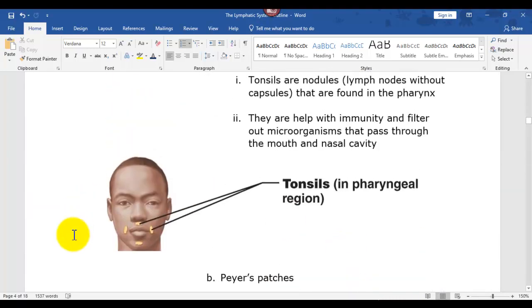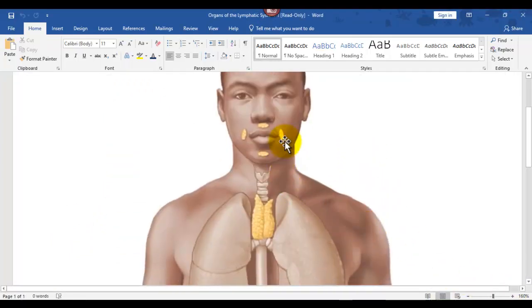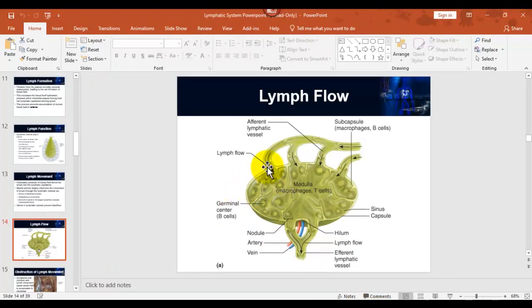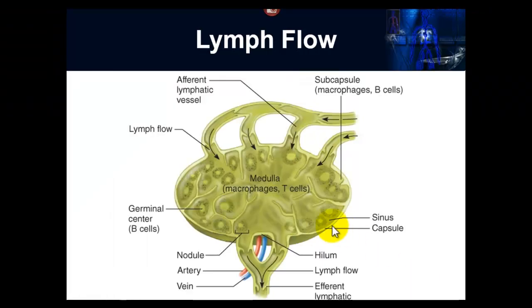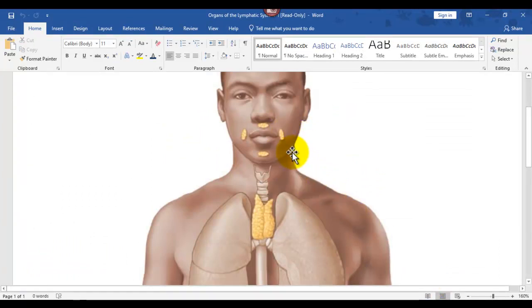Now, this diagram, there's the person's head, but I actually have the whole diagram here. These are tonsils. Tonsils are not encapsulated. They don't have a capsule. This here actually has a capsule around it. Lymph nodes, they have a capsule. Most organs and glands by definition, in fact, in lab, you usually have to identify every organ. What is the capsule? What's it do? But lymph nodes have a capsule. So a tonsil is basically a bunch of those lymph nodules without a capsule, but it is lymph tissue.